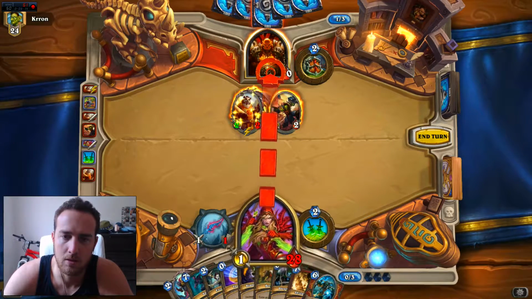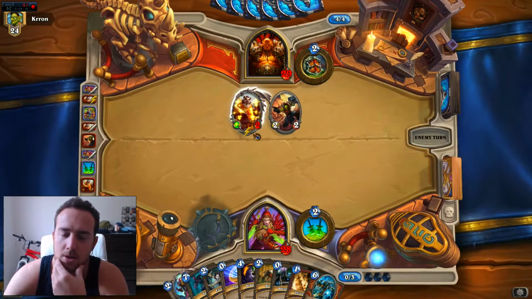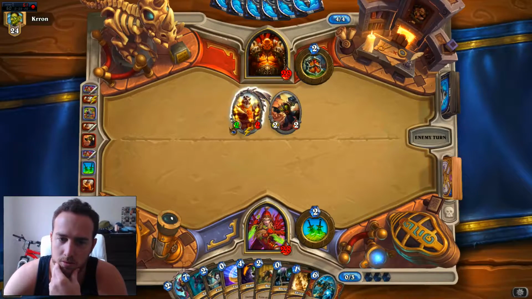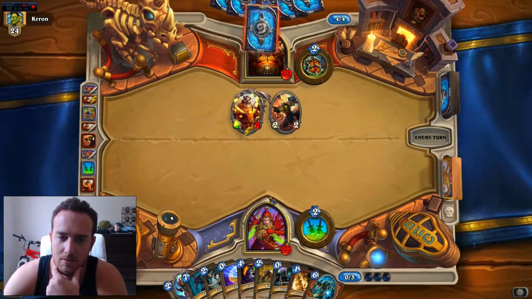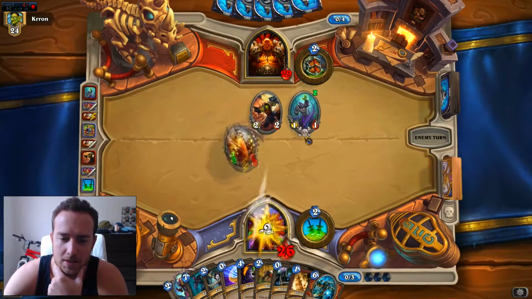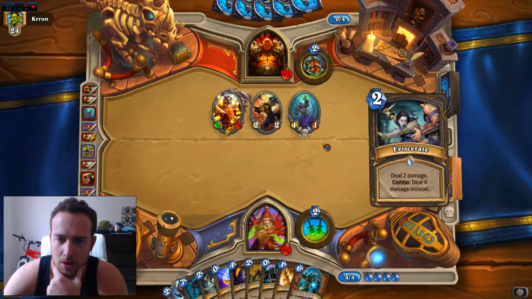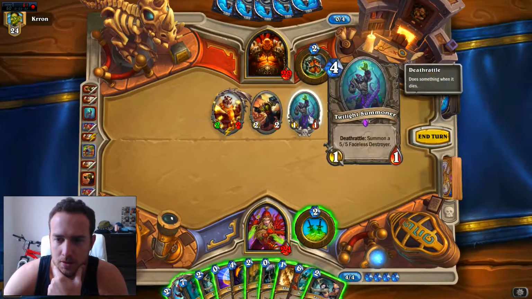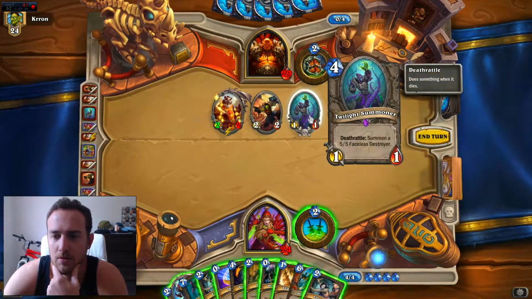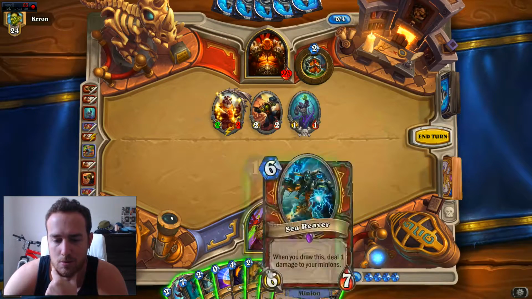Here we go. Let's just hit him straight in the face. I didn't want to take two damage because if I want to kill that with my weapon, it's going to take four damage. It's not worth it. However, we are having bad luck at the moment, so what's his deathrattle? Summon a 5/5 Faceless Destroyer. That could be a problem.